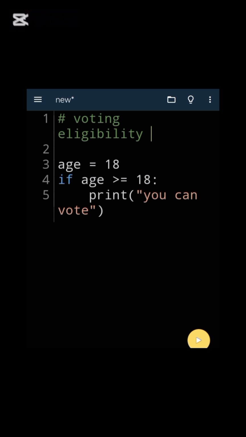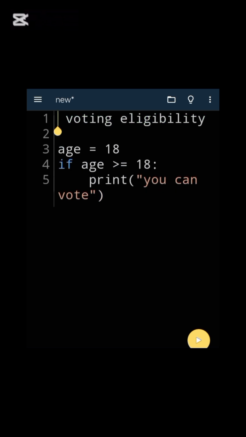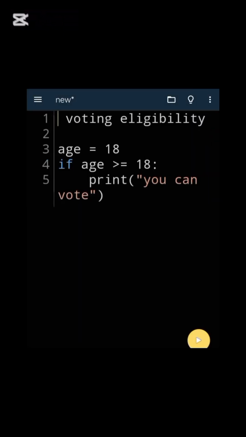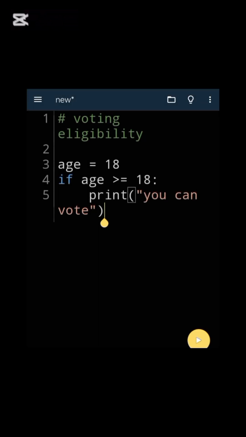So the work of the comment is to explain Python code to a non-programmer, and everything written after the Python code will be ignored by the Python interpreter. So let's execute the code and see. Now let's take away the comment and see what we have. You see that there will be a syntax error. Once I input my comment, you see our code is back to life.